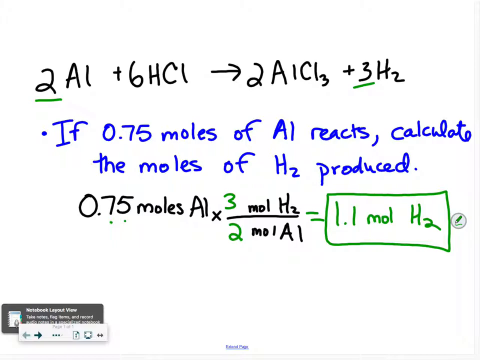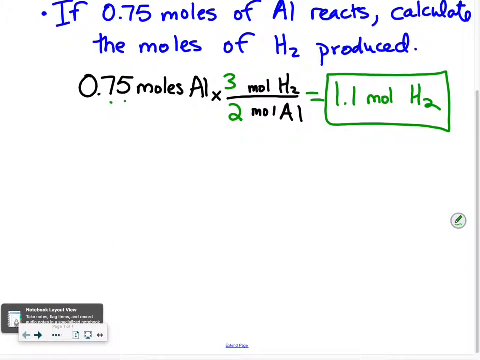All right. Now, this might seem pretty easy, right? Going from moles to moles, just using the mole ratio. But when we're in the lab, do we ever measure moles? What do we measure? Grams. So we kind of have to further complicate this to make it a little more realistic. So let's call this gram to gram stoichiometry.